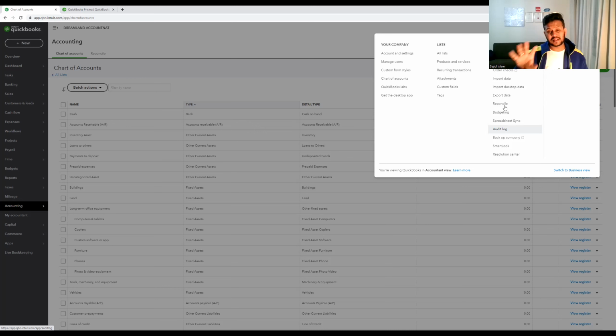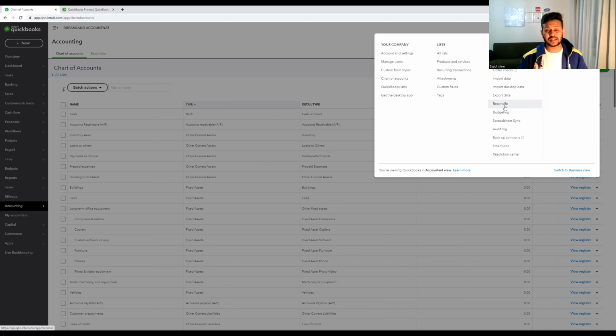Then you have reconcile. This is another important tab we have. That's the bank reconciliation. We also have reconciliation in the accounting section, so we can choose from here or from there. So once the bookkeeping is done, our bank has to be reconciled. Now, if you don't know what bank reconciliation is, it means the bank has to be matched with our QuickBooks. For example, all the statements we are importing or connecting from the bank, all the information we have in QuickBooks from the bank feed, and whatever transactions we have categorized so far in QuickBooks, has to be matched and balanced. If it is balanced, that means our bookkeeping is accurate.